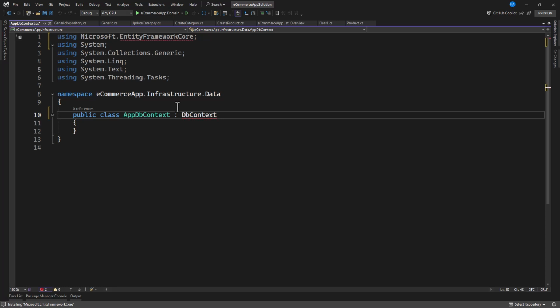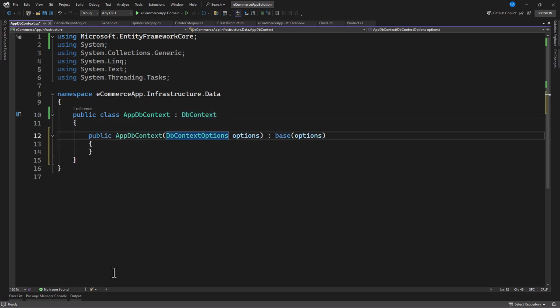So make sure you install this package. After we are done, we can create a constructor with this. So Ctrl+period, create constructor, pass in an option, and in that we need to specify. So that's our DbContext.